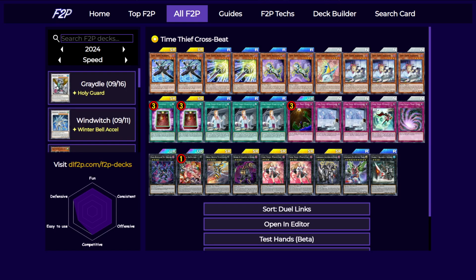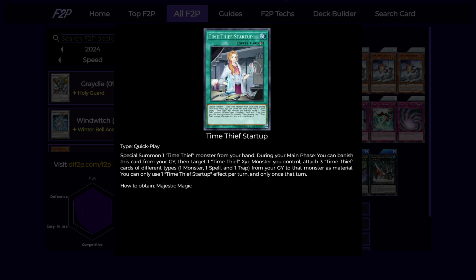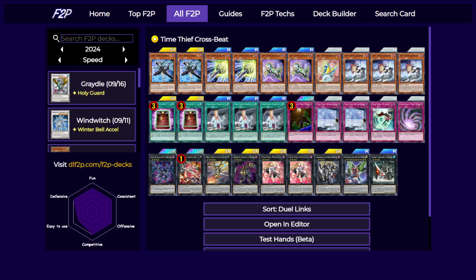Let's have a look at the archetypal spell traps. We have 3 copies of Time Thief Startup. This card can special summon a Time Thief from your hand, and also during the main phase, banish this card from your graveyard, then target a Time Thief Xyz, attach 3 Time Thief cards with different types, 1 monster, 1 spell, and 1 trap, to it as material. This effect is not used that often, and most oftentimes it's just used to get you a free monster from your hand, or as something for your skill to reveal.